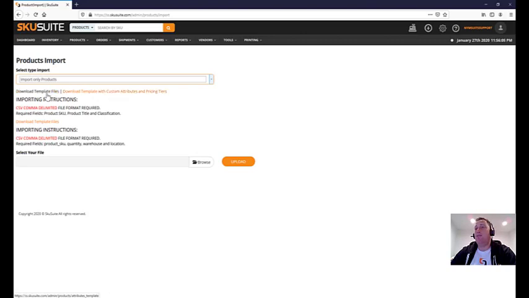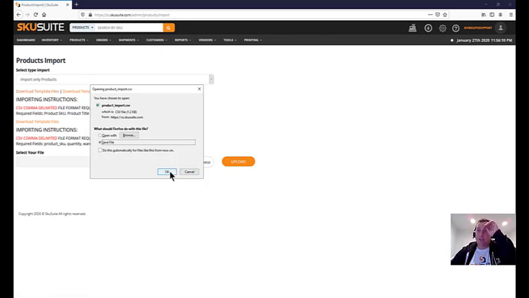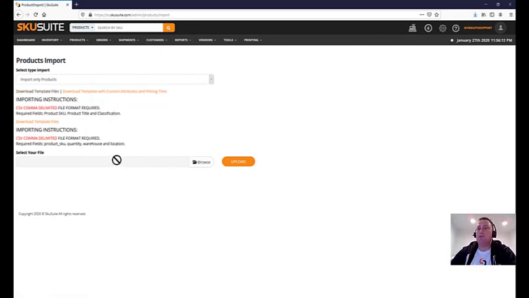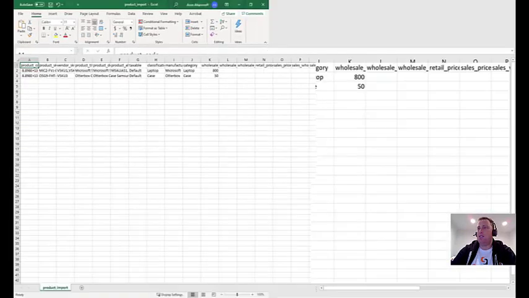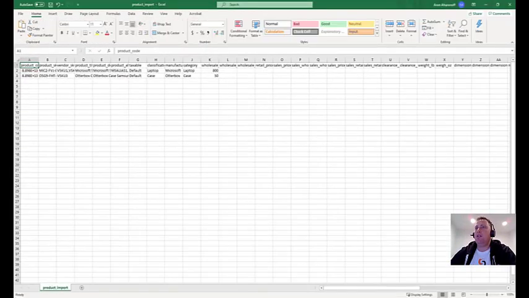Once you download the template, you should receive a CSV file like that. I'll open one up for you so you can see it. We want to retain the CSV file with the proper headings for the import file that we're using. We don't want to really have that changed. It needs to stay within the same headers that we have here.